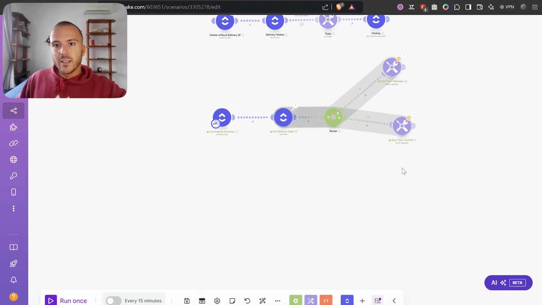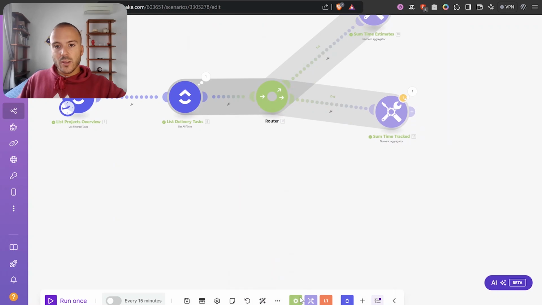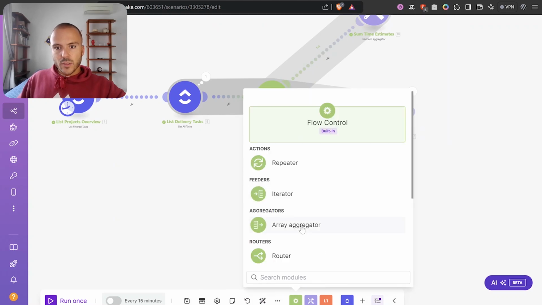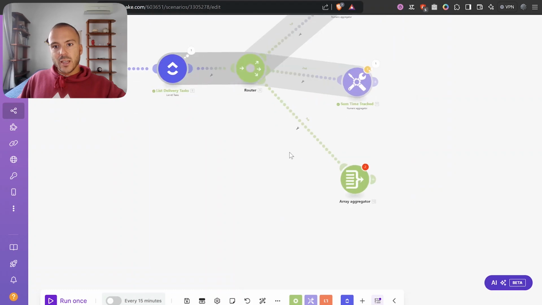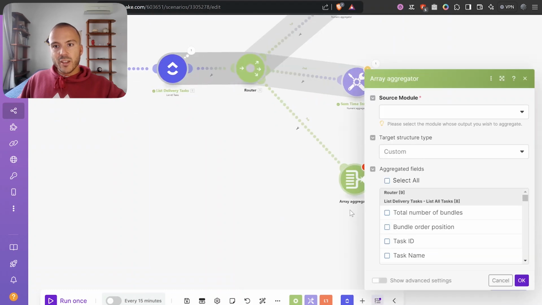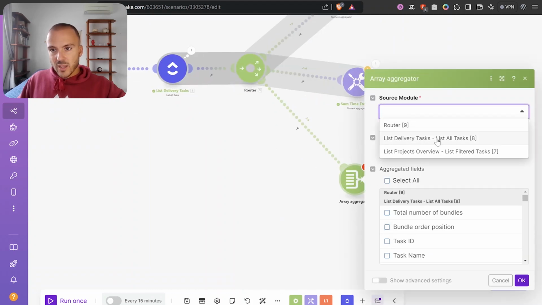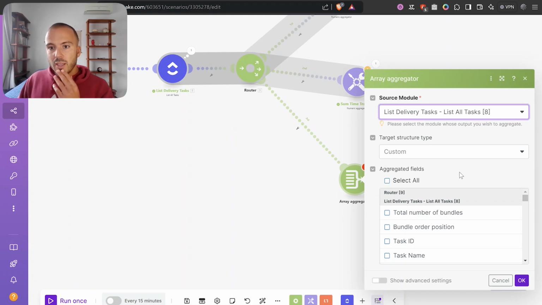And I need one last calculation. This is a little bit more confusing for the progress. So for this, I will use an array aggregator. The source is the same, list all tasks. But here I want the total number of bundles to pass through.